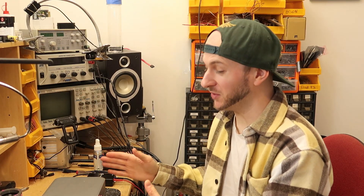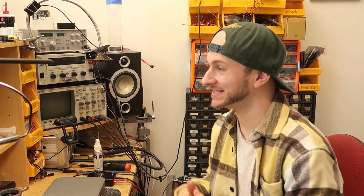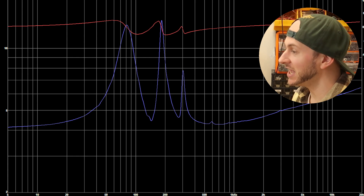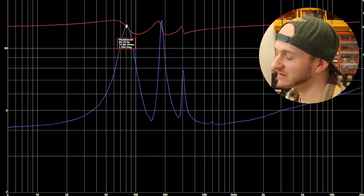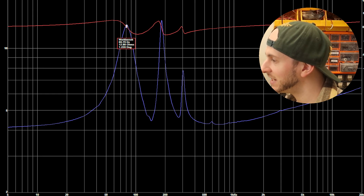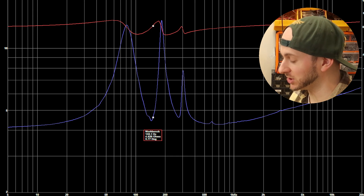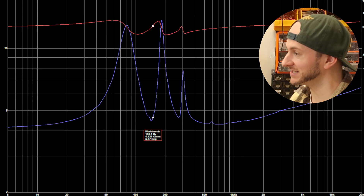This sounded pretty loud on the impedance sweep just then, even given the small amount of signal from the DATS. That is a pretty cool looking impedance sweep - that's exactly what I'd expect to see. The first peak is just the big unload as we always get, at 79 Hertz - way under the frequencies we're going to be testing. The first frequency that we test is at 150, which is just after the first impedance valley - pretty much bang on the tuning frequency of this bigger lower port.